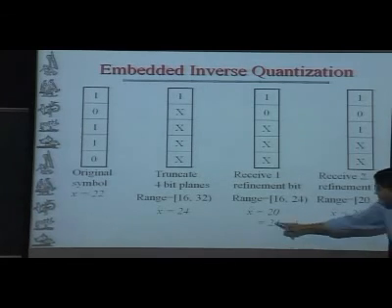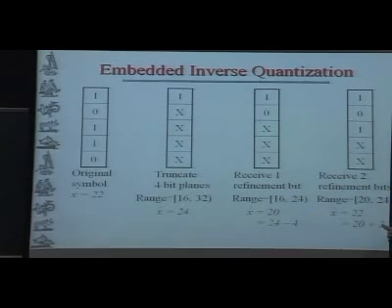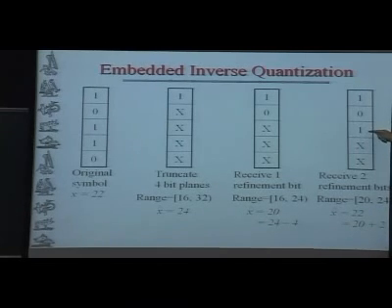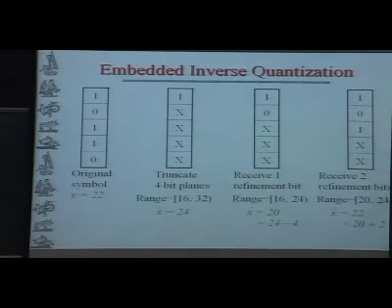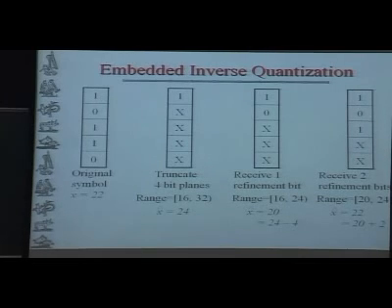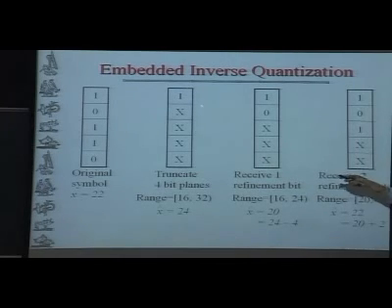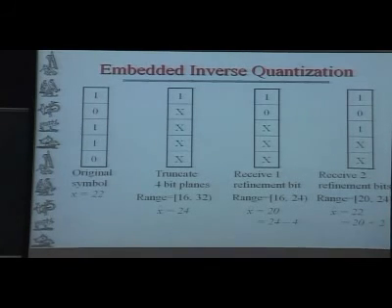And I get 22 by taking this 20 right here and adding 2 to it. Add 2, add 4, add 1, add 8, minus 8, depending on where you are on the bit plane. So you must know where you are. I'm making an assumption that I know where I am right here. So the encoder has to tell the decoder that this first bit lives on the 5th bit plane or something. And that's how you can do this entire process.